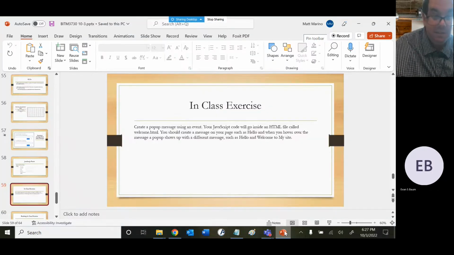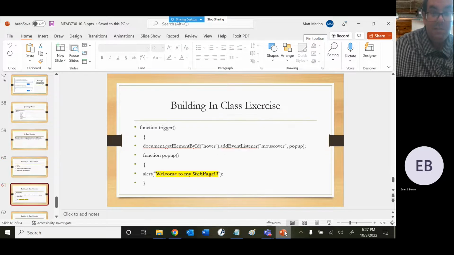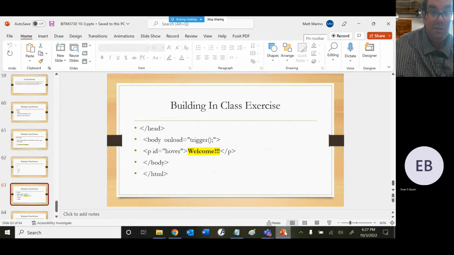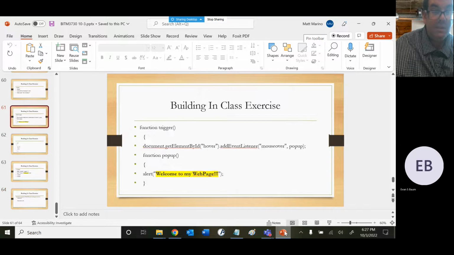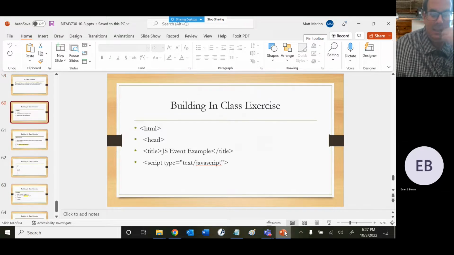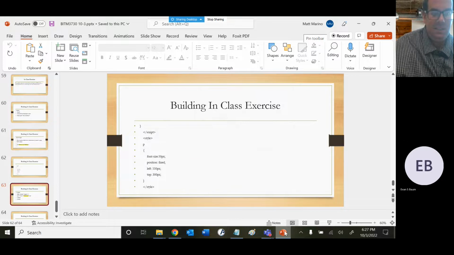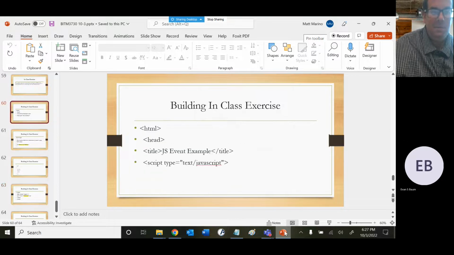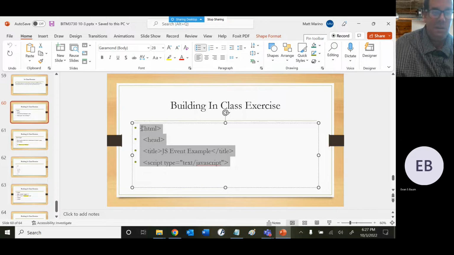The next four slides after that, 60, 61, 62, 63, will help you set up in your WYSIWYG.